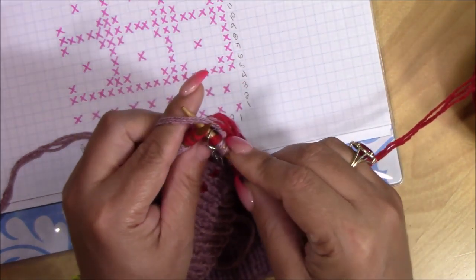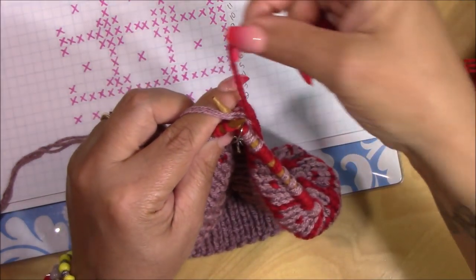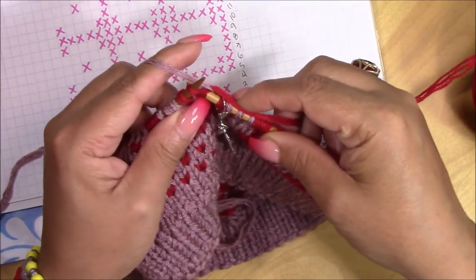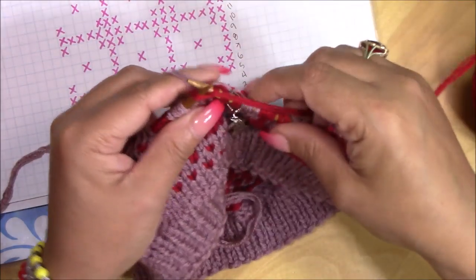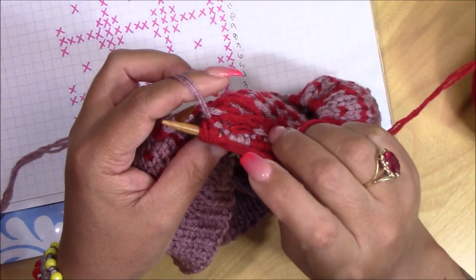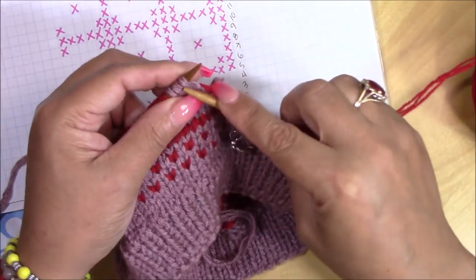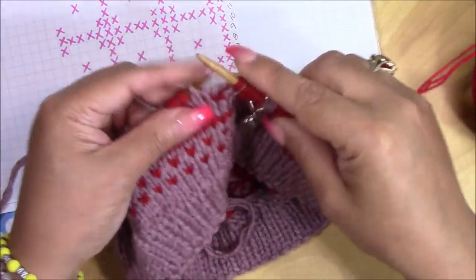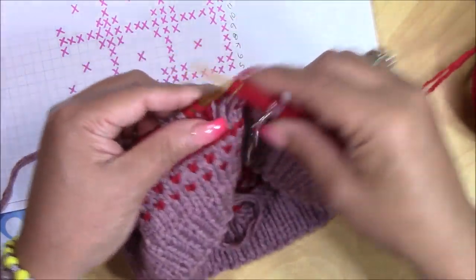I pass that needle under the pink jar. I yarn over the needle. I lift that jar out of the way, and I knit that red. I come here, knit my next stitch, and the pink is trapped here and ready for the next round when it's time to work with the pink. You leave the pink there, and you work all your stitches with the red.